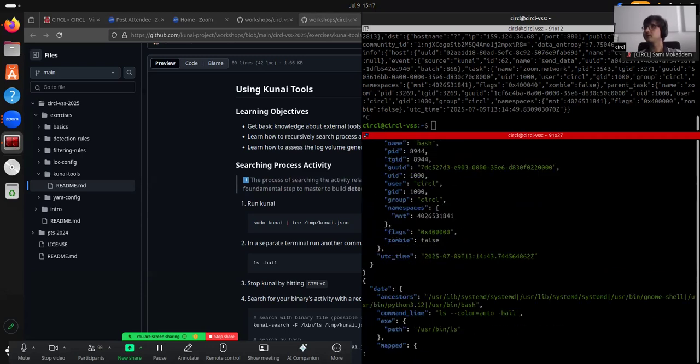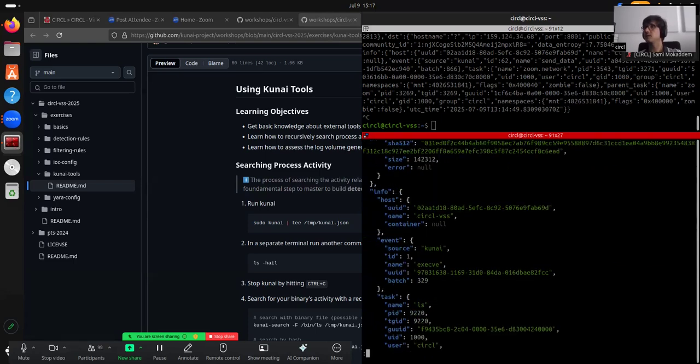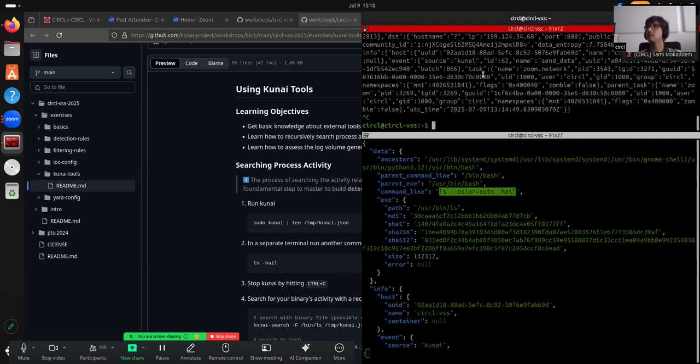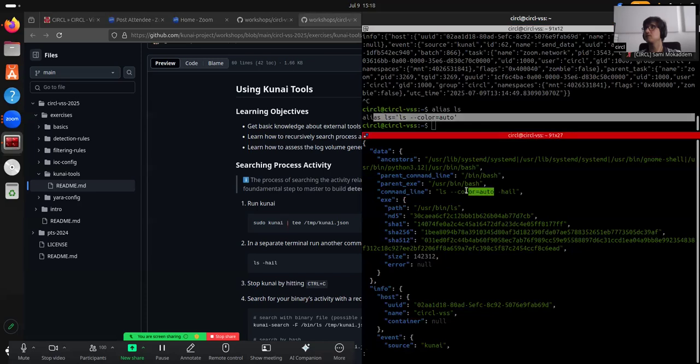Here, for instance, we can investigate and look at what the ls process has been doing. We see that it has been started by the bash process. We see the ls command line I just typed. I didn't type this exactly, I guess this is basically the ls alias in the terminal. When I type ls, it's actually this which is run. So that's why we see this. We can confirm. Yes, this is the ls alias.